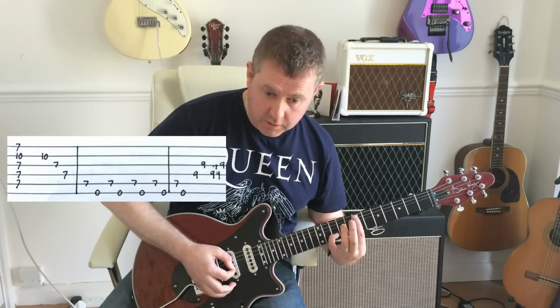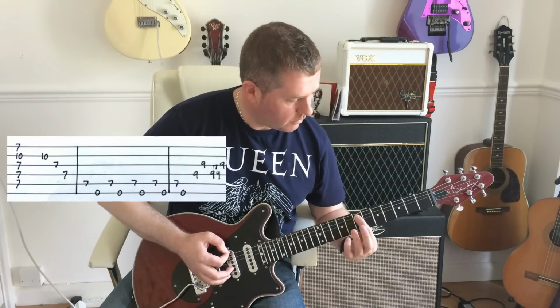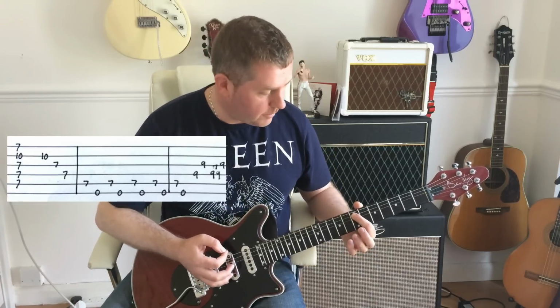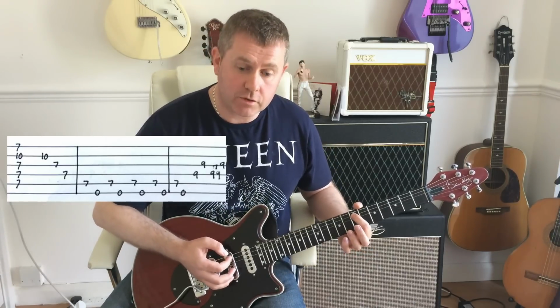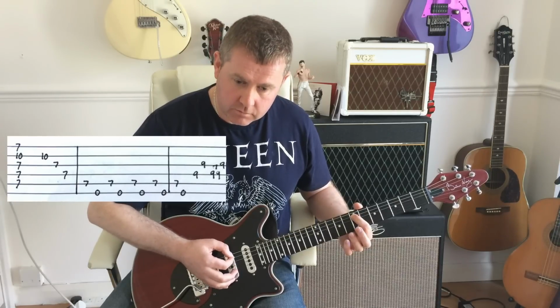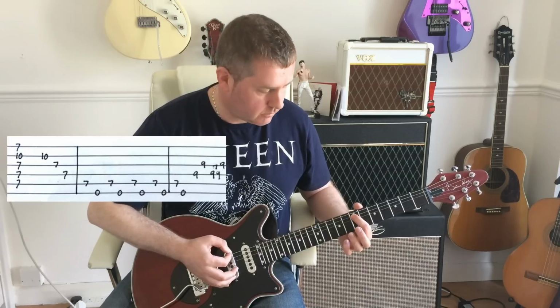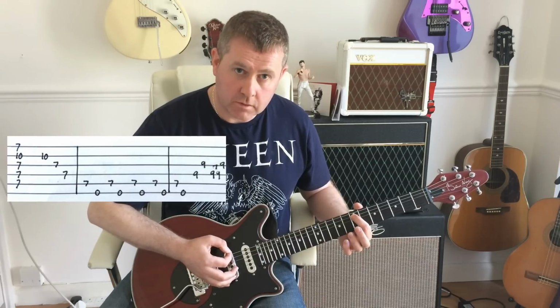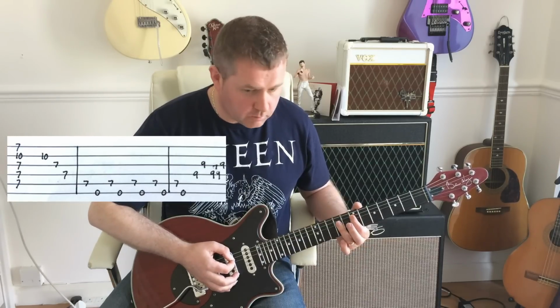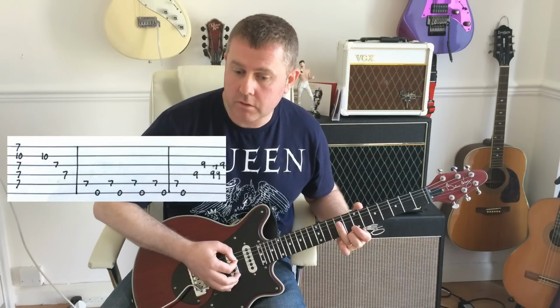Then on the B string, the G and the D. We're then going to play the 7th fret of the A string and the open E string. So we're going to do this. Moving to the 9th frets of the D and G, and we'll do something like this.